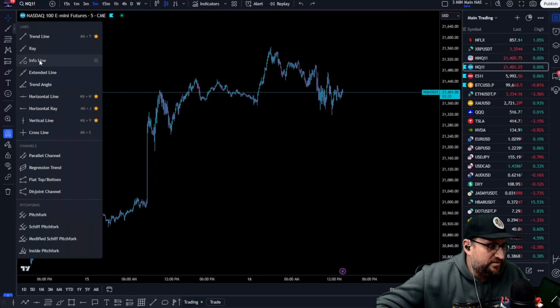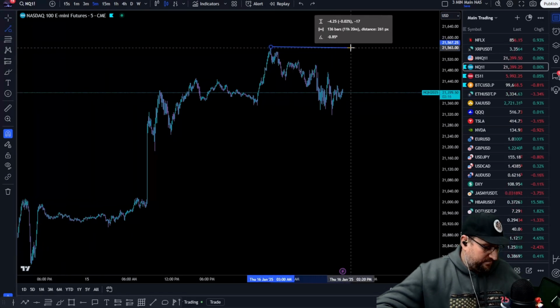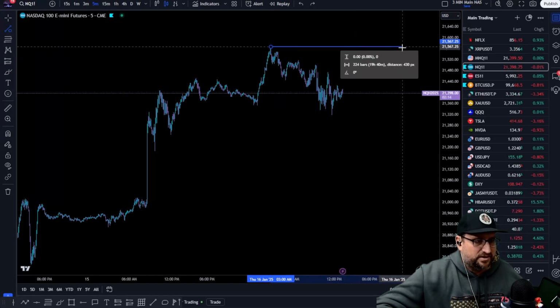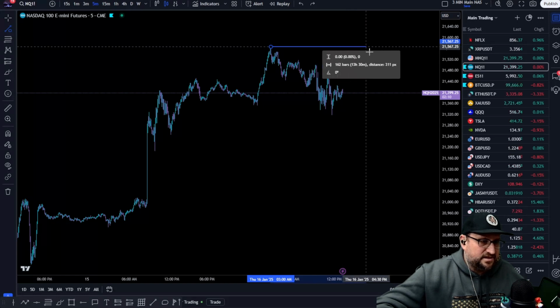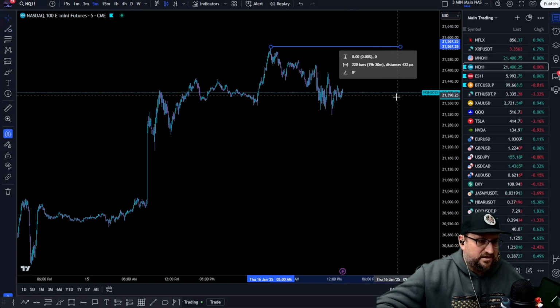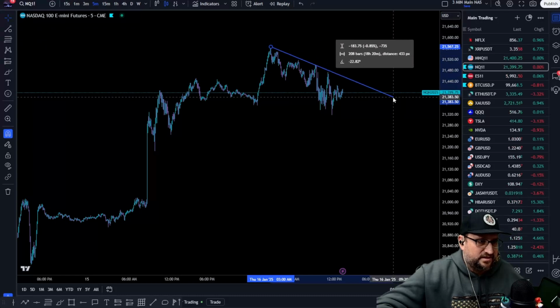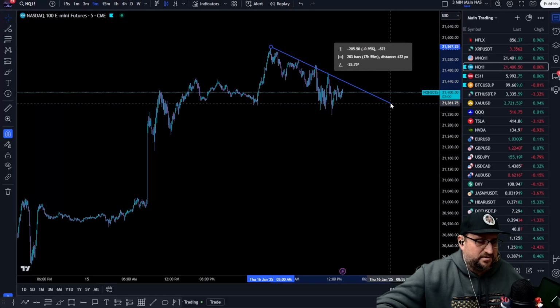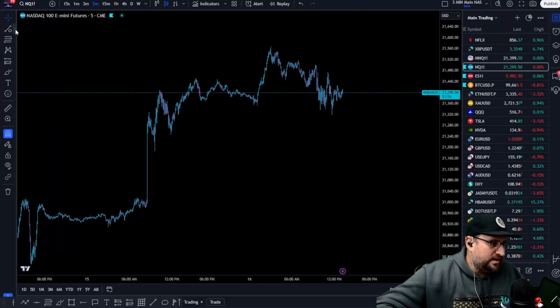So we have an info line. So something like this, you can drop, and it's going to have some information for you. As you can see, it has the bars. You can do percent movement of up and down and all kinds of stuff, and then you can do angles, and it talks about how far up and down it is. So you could just have some extra info. Okay, and let's keep going.